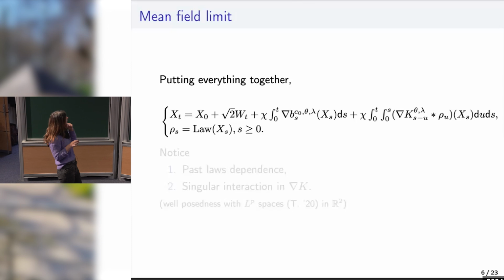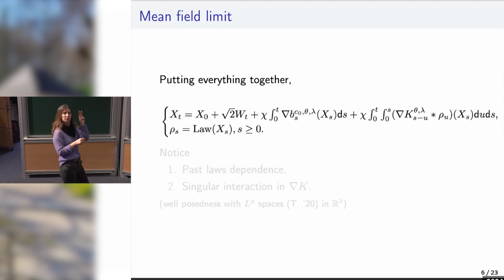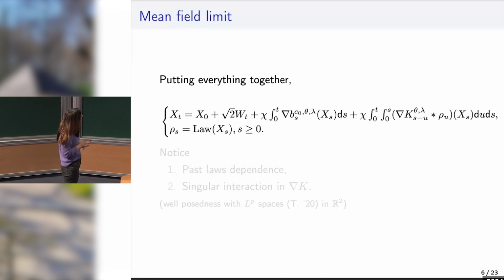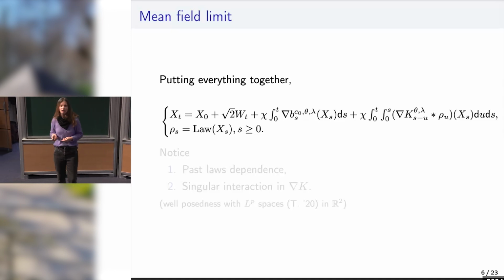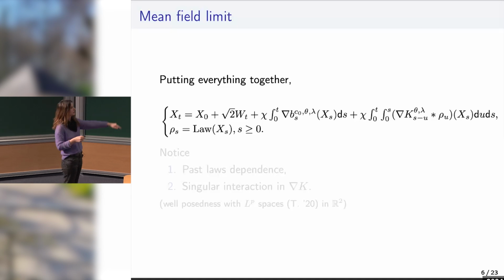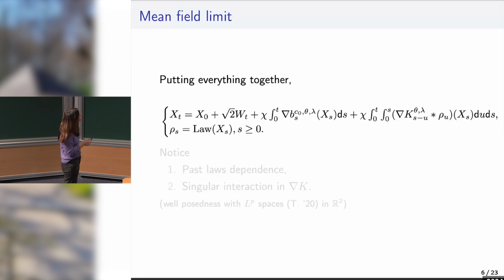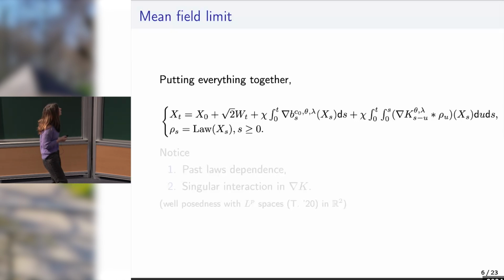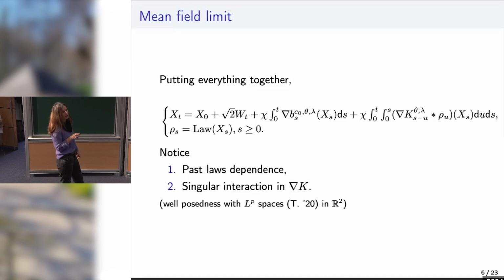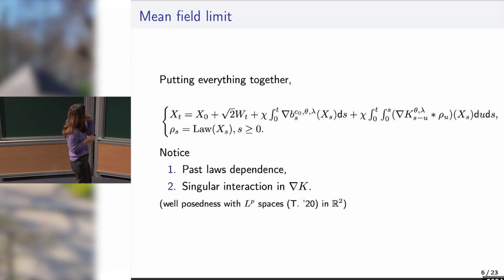So here you have your typical particle. So n is infinity, let's say. Your typical particle is interacting with its law, okay? So that's the McKean-Vlasov setting, the nonlinearity. But then what happens here because of the parabolic coupling is that it doesn't just interact with its own law, it interacts with all of the past laws, okay? Because I did this basically, okay? So you have this past law dependence in the stochastic differential equation, okay?